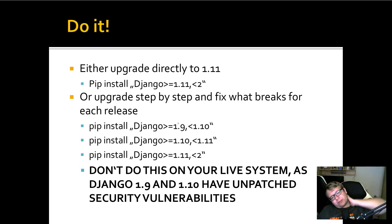One quick disclaimer: if you do upgrade to Django 1.9 or 1.10 as intermediate steps, please do not do this on your live system or your staging system — only on your local development system. Django 1.9 and 1.10 have known vulnerabilities, are unpatched, and are no longer receiving security updates. Only run 1.11 on your live system. If you're halfway done with 1.10 and feel you need to release now — don't. Spend another hour, week, or however long it takes to get to 1.11. Do not release anything on 1.9 or 1.10.